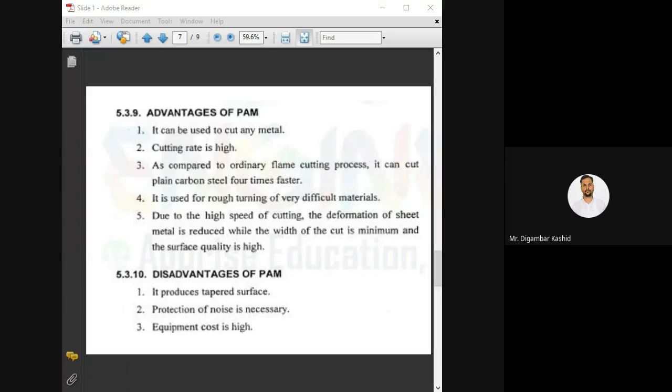We'll continue with the point which we were discussing in the last lecture, that means on the last Wednesday. So we were at this point, that is advantages of plasma arc machining. We are studying this plasma arc machining for maybe 4 lectures. Within 15 minutes we will conclude this, because I have already discussed a lot about this. Now, coming to the advantages.